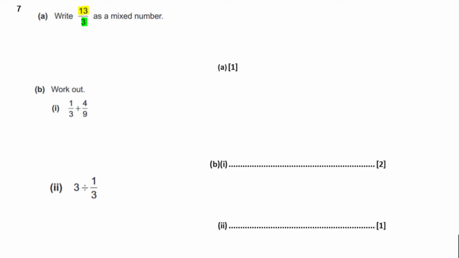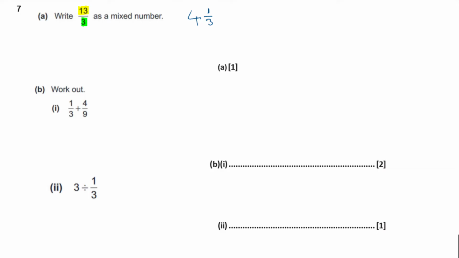So we just need to work out how many times 3 goes into 13. So how many times does 3 go into 13? 3, 6, 9, 12. It goes in 4 times. So the number of times it goes in is the whole number part. The remainder, when you divide 13 by 3: 3 goes into 13 4 times, remainder 1, doesn't it? So whatever the remainder is becomes the numerator of the fractional part of your mixed number. And the denominator is the same as it was before. Because it was 3, it's still 3. Okay, so the answer then is 4 1/3.